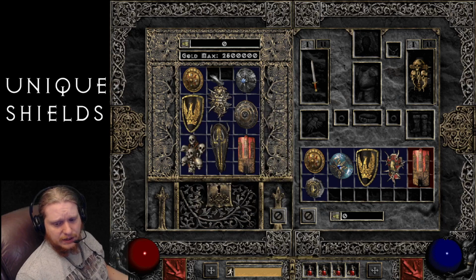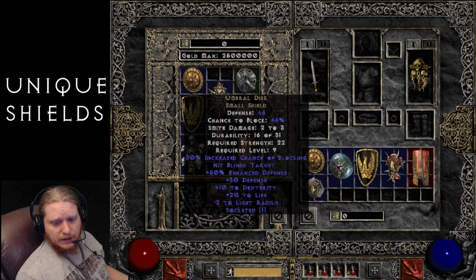So 30% increased chance of blocking, hits blind target, 50% enhanced defense, 30 to defense, 10 to dexterity, which is a pretty good little boost there to your block chance. 20 to life, -2 to light radius, and of course you can socket it if you want to. It is 65% on paladins, 60% block on assassins, amazons, and barbarians, and it's only 55% on druid, necromancer, and sorceress. And then it has a smite damage of 2 to 3, so pretty terrible on the smite damage.